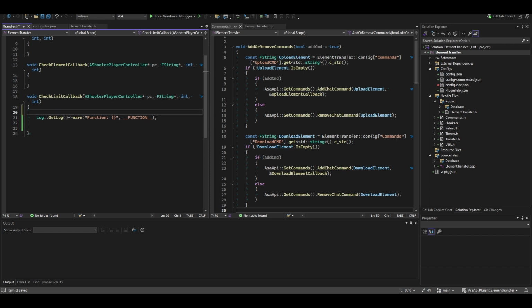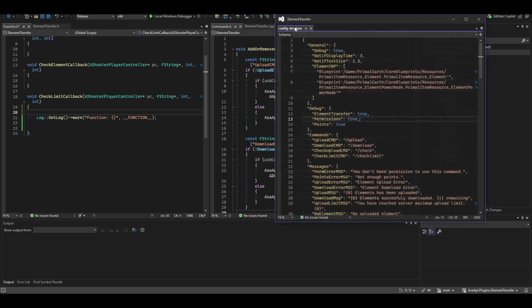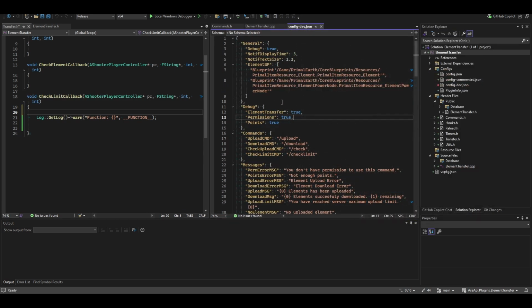But you could definitely do like auto dev and element transfer debug, right? What are we gonna do? What's our debug? Debug, debug, debug.